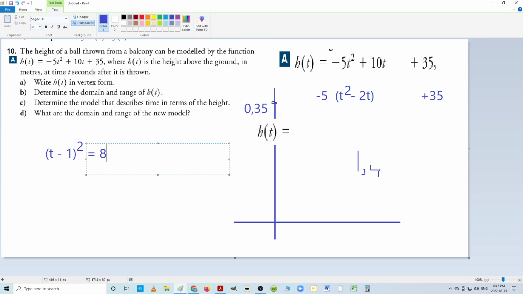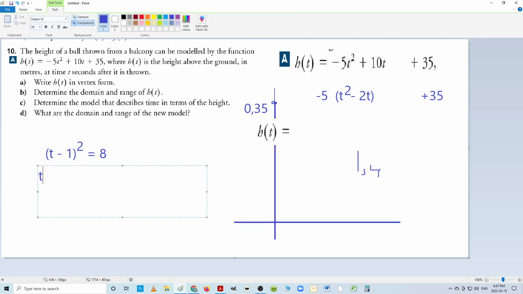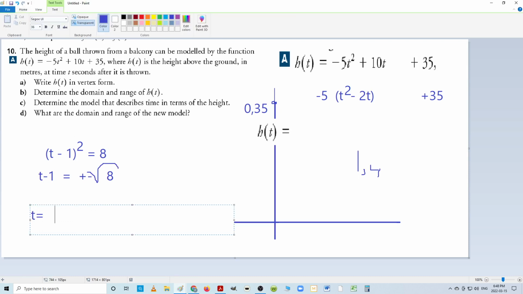So you couldn't find the square. When I take the square root of it, indeed, t minus 1 is equal to plus or minus the square root of 8. We'll keep it for now in case it's something interesting, but I know it's just going to be the plus. And then I add 1. So that means it's going to hit the x-intercept at t equals 1 minus the square root of 8, and t equals 1 plus the square root of 8.